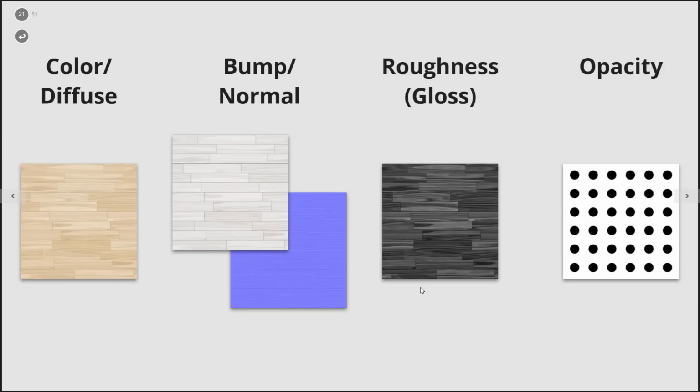So let's talk about some texture types. For now, we're going to focus on some of the, I'd say, more common texture types. These are the ones that you've probably seen before, and we're going to take a deeper look at what they are and how they work with our materials. We usually tend to have color textures, bump or normal textures, roughness textures, which are new for KeyShot 6. I forgot to include specular textures. We'll talk about that one as well, and opacity.